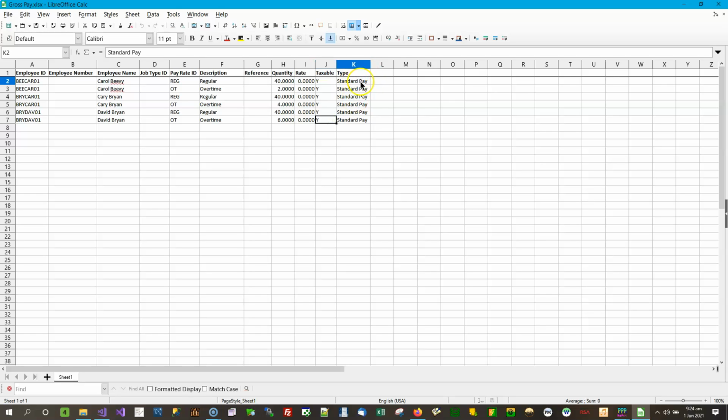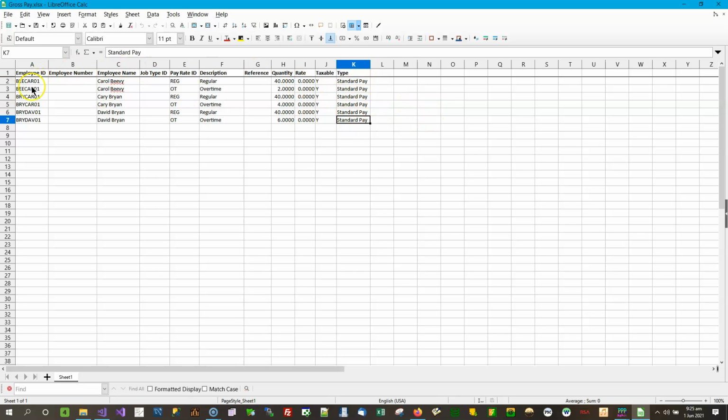Then the last column is the type, which is standard pay. There are 3 options that you can have there. It can be standard pay, it can be benefit, and it can be service charge. You will see these fields in the gross pay section of the employee screen when you're setting up the employee gross pay.